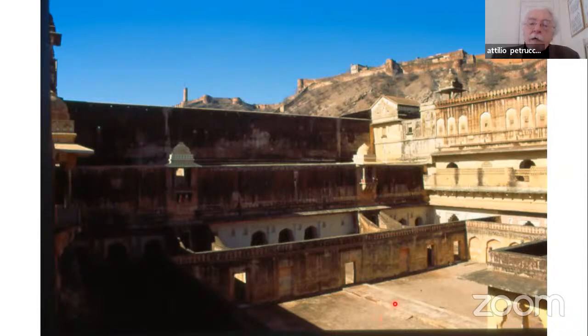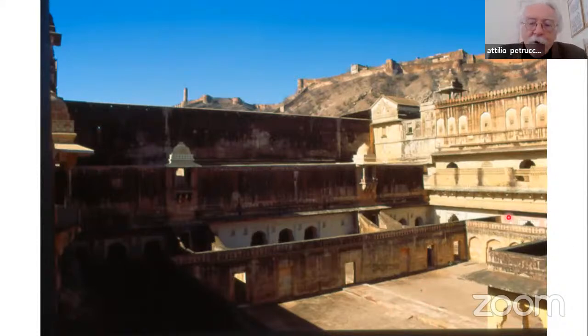But this time, the Zenana is now almost a model, in the sense that he has a very clear idea of what this Zenana should be, and not a spontaneous growth around the enclosure. Now it is planned. It is built along an enclosure, but the enclosure is regular. The palace is organized in apartments for the different ladies. It is modular. It is organized also with an axis.